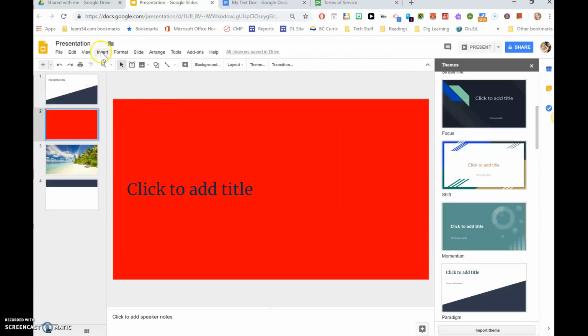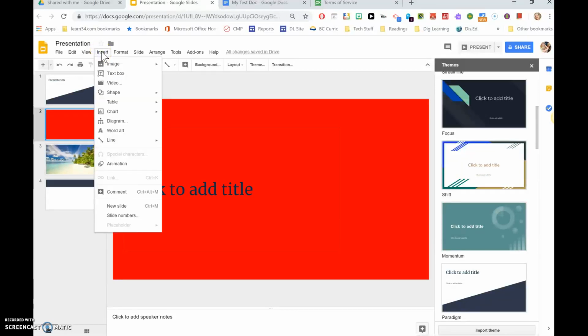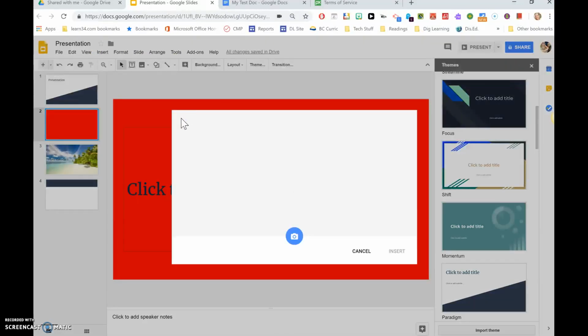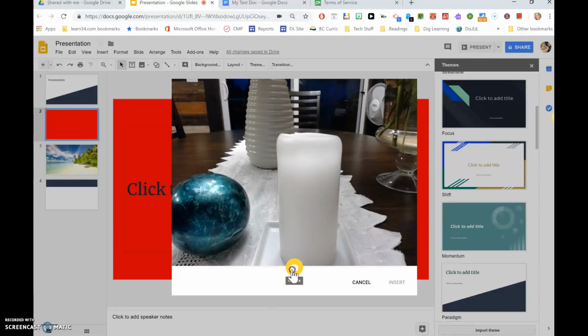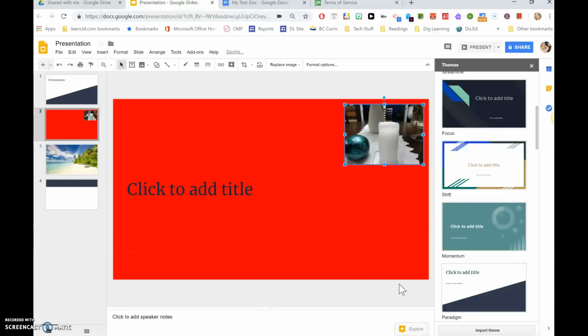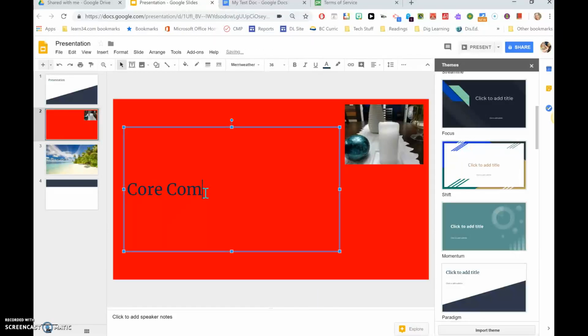Perhaps you want them to take a picture of something they just learned about, so they could do image right from the camera. A picture will show up of what they've just worked on. They take a picture of their item, they insert it, and then maybe they're going to leave a core competency reflection about how they communicated in this topic, or in this assignment.